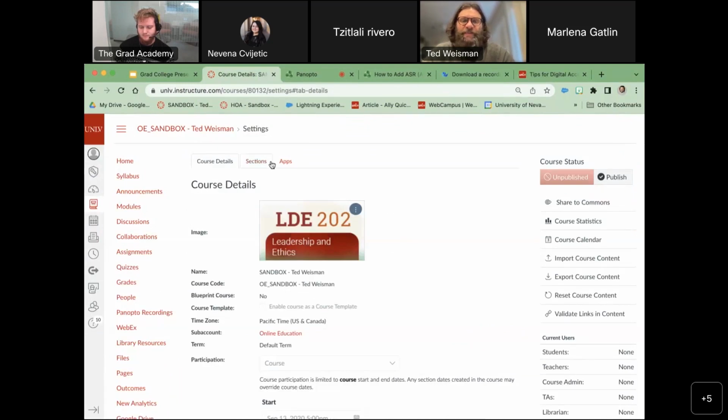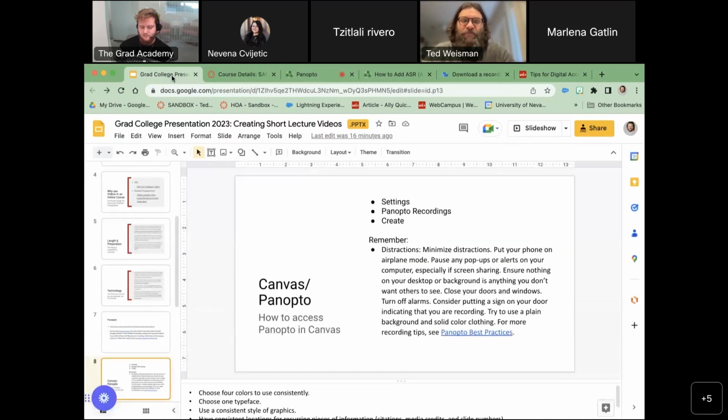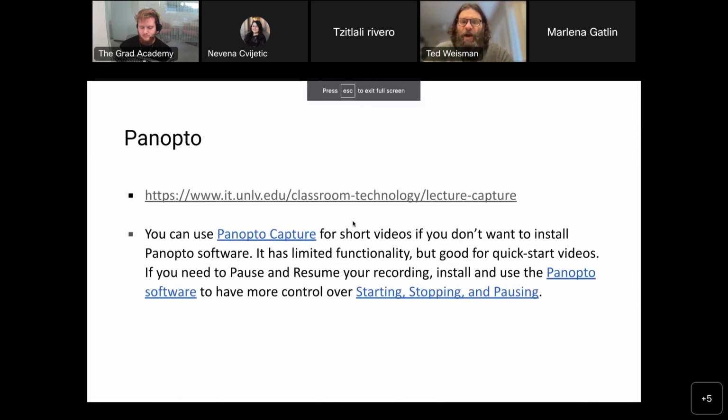What you would do is in settings, there would be a navigation panel right here. And you would then add it to your course and it would show up in the global navigation on the left. If you have any, there's a variety. On this previous page that I had, there are links to a bunch of things, right here, this lecture capture. This has all the things you need to get started. So I just want to make sure that you have that.